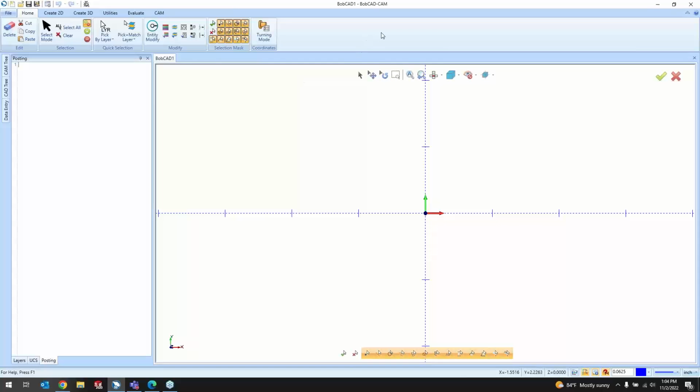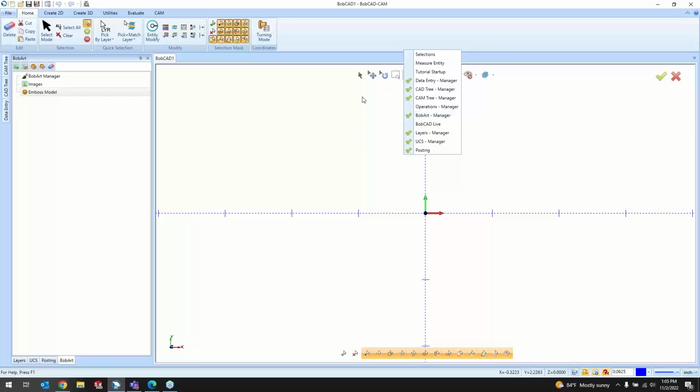And so if I right click and then go to BobART manager and click that, it'll be checked green, saying that it is showing now, and it's showing here on the left hand side.